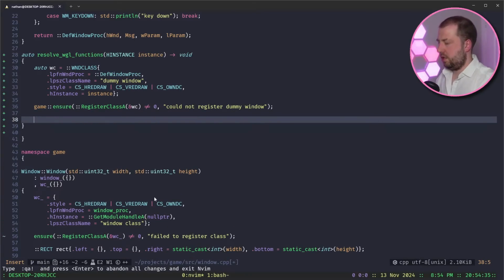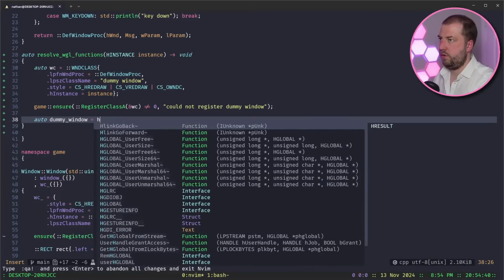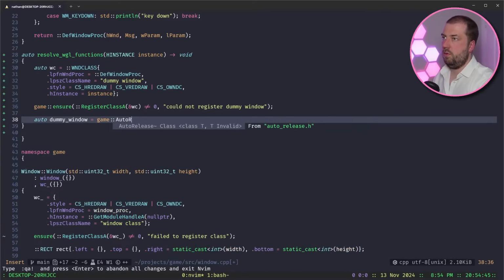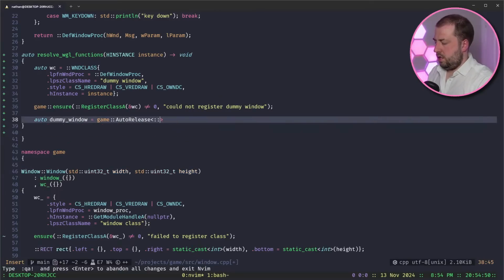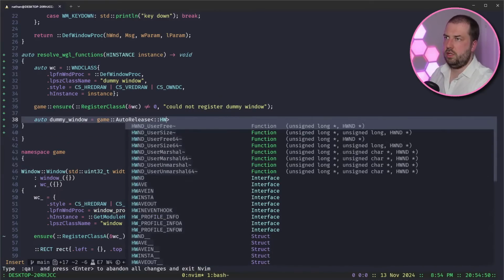And then I can do auto dummy window equals game auto release window.